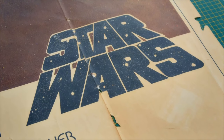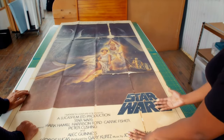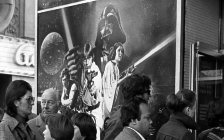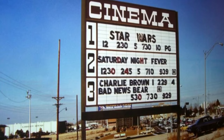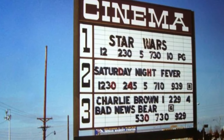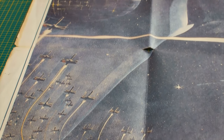Star Wars, the original film. 1977. Wow. This Star Wars movie poster dates from 1977 and advertises the original film that began the trilogy that spawned a billion-dollar franchise and launched a pop culture phenomenon. It was printed in the United States for use outside the country and so has no American Motion Picture Association rating.